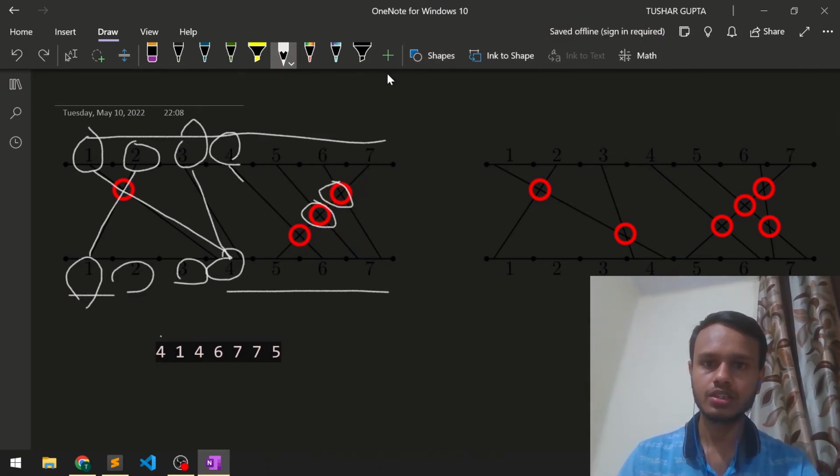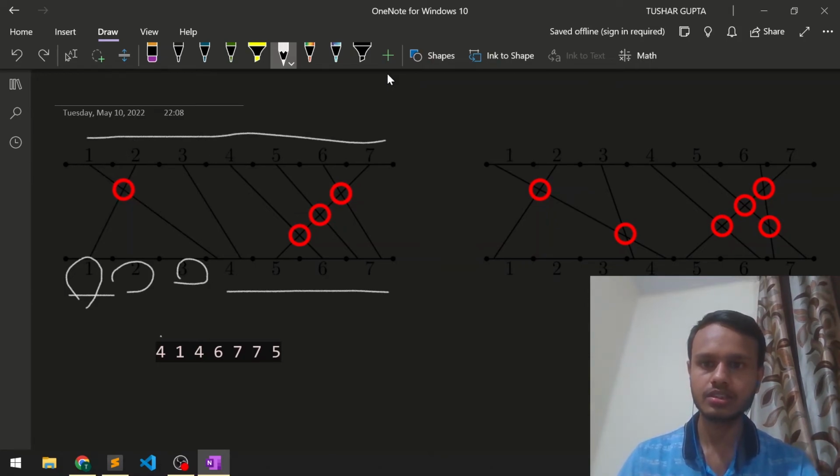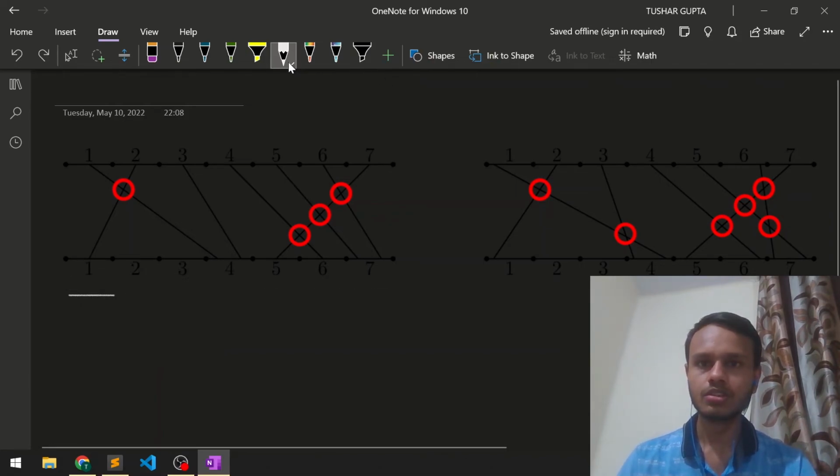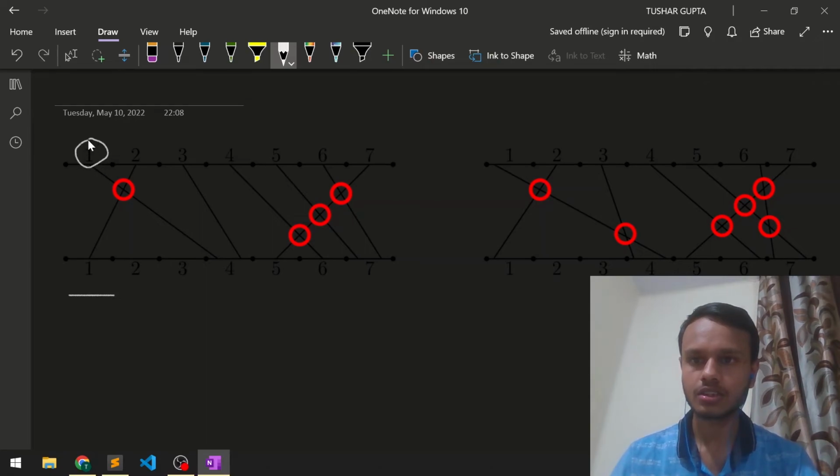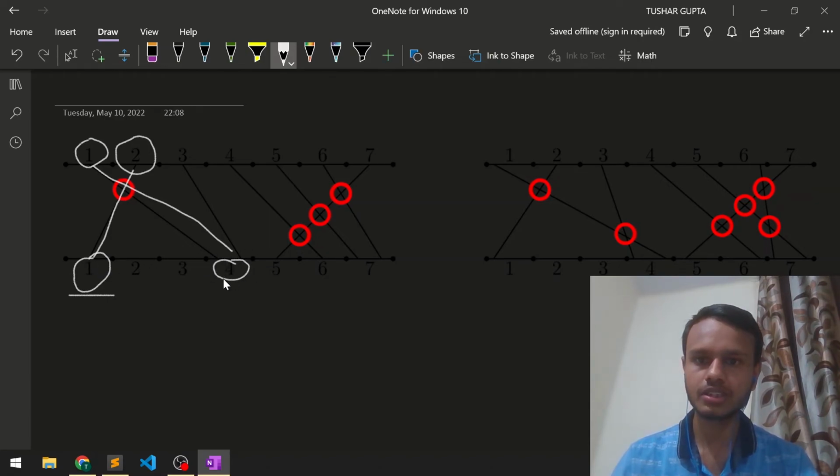So the first thing you need to understand is when will we have a crossing? We'll have a crossing only if, whenever we are connecting a segment to some other segment, and the other segment is connecting to a segment which is before the segment which has already been connected.